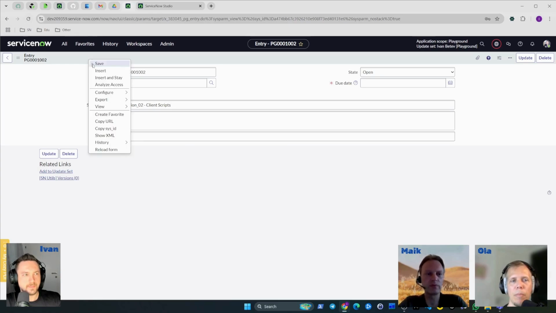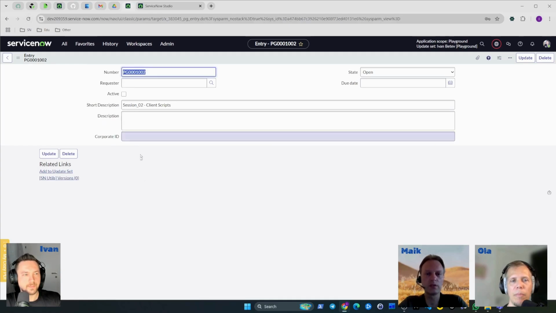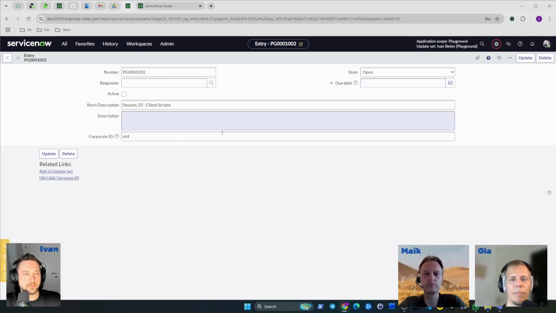Just reload the form so we have the initial state. Oh yeah. So just entering a value without leaving the field will not make it mandatory. Yes, but you have to click anywhere else, and this is the trigger to fire the client script and do all the magic. I presume one of the browser events is used, like change focus or something. Yeah. And here we are. Our due date is populated.